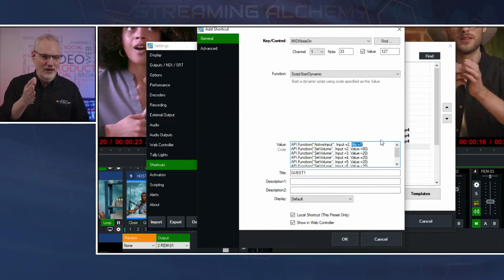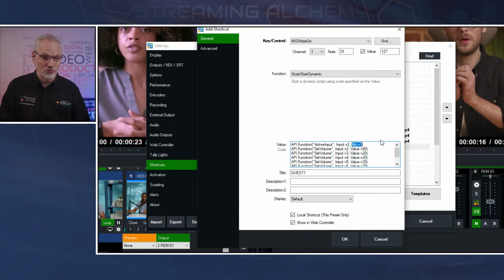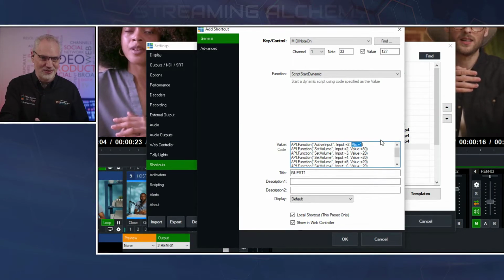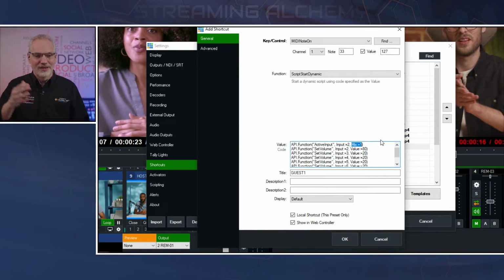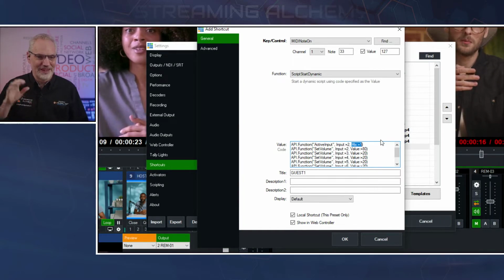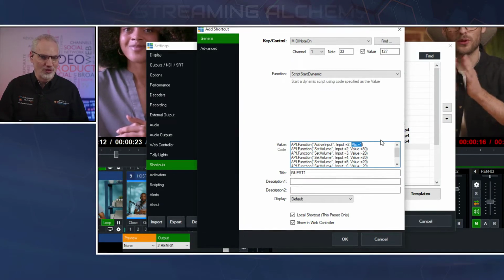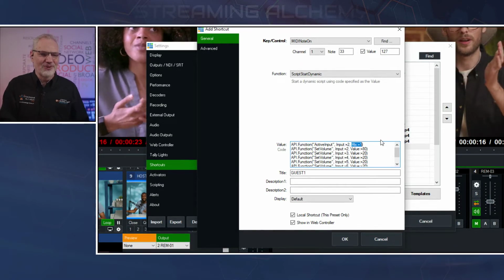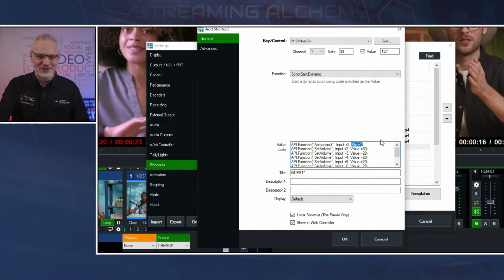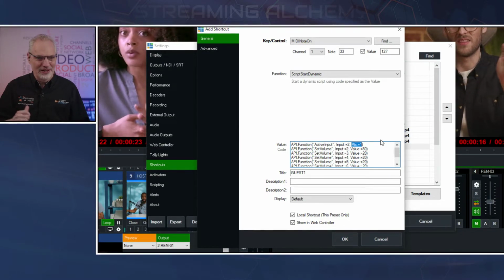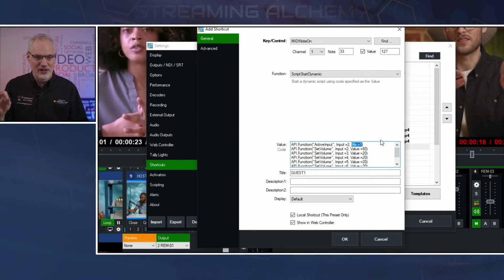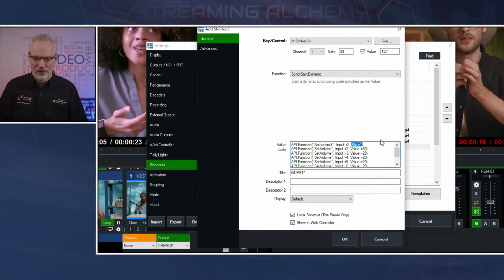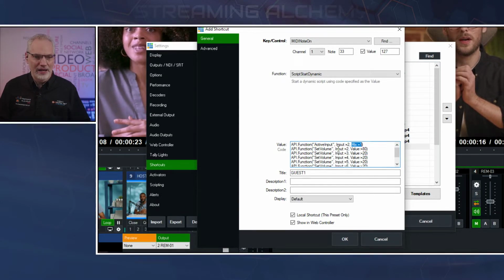Inside of the scripting, mixes start at 0. So mix 0 is your standard main mix. Mix 1 is the first of the additional mixes, your mix 2, 3, and 4. It's how vMix does it. So mix 0, 1, 2, 3 are the 4 mixes you have inside of scripting. That's why it says mix 1. But what's unique here is that we are now telling it to make this change to a different mix than our main mix. And that's how we set that up with active input.